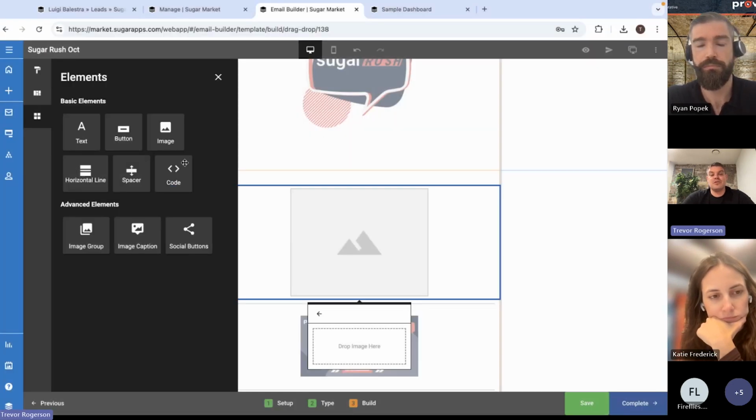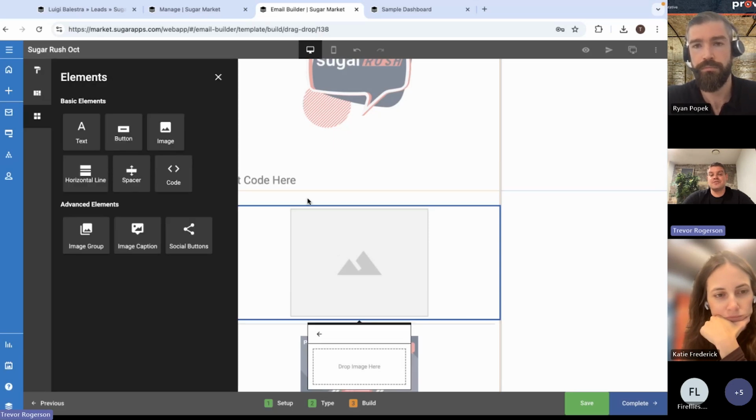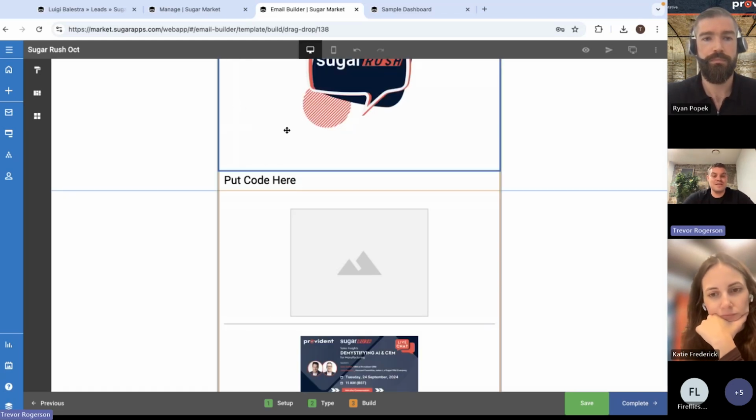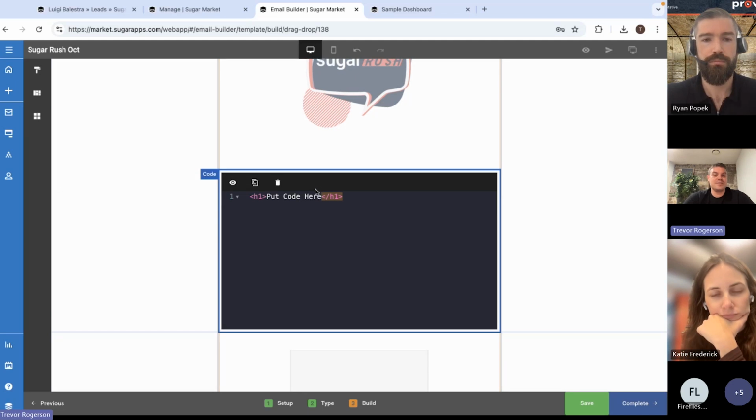Similarly, for a video, you can insert a piece here for code. And you could go to, say, YouTube and pull the code for a video and import it in here as well. So all very easy to do. The system makes it very easy to navigate. You'll simply paste the code for the video you want to import in here. And now you've got the video in the section here.